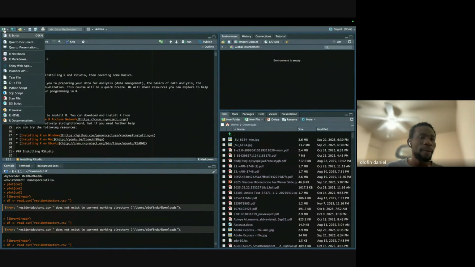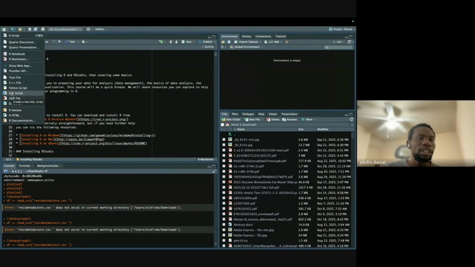There is a difference between R scripts, Quarto document, Quarto presentation, R notebook, R Markdown, and Shiny web. They each have their own way of working, and how they work is totally different.